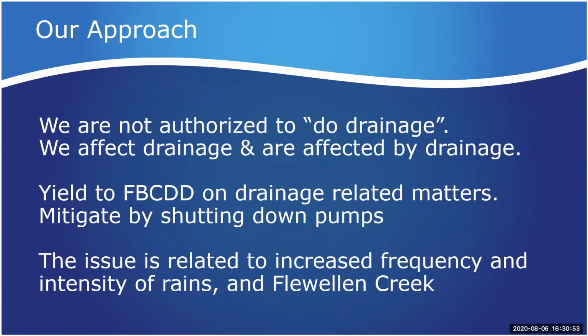How does Fort Bend Drainage District view it? Do they view it the way you're presenting it on the slide? Yes. They are responsible for drainage? Right. They are responsible for drainage, but what they have said is that the maintenance that they do is in areas where they have easements, and that they are not really in the business, at least right this minute, of doing major capital improvements. They do development control and they do maintenance, but the major capital improvements are essentially done by drainage and flood districts in that area that are not them.